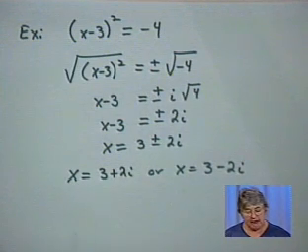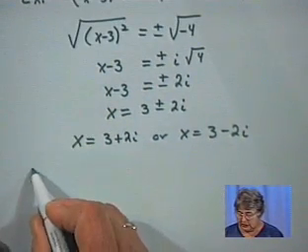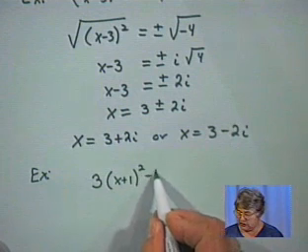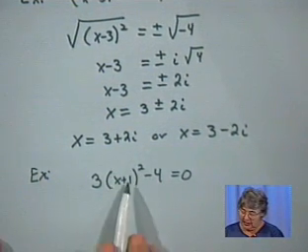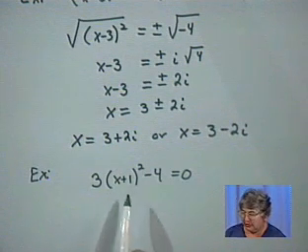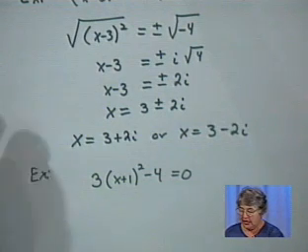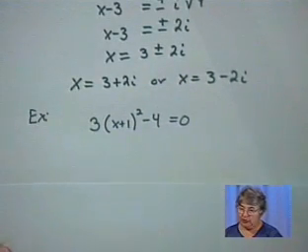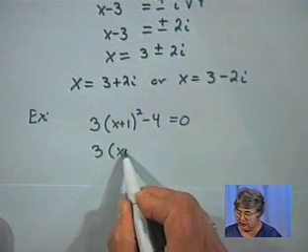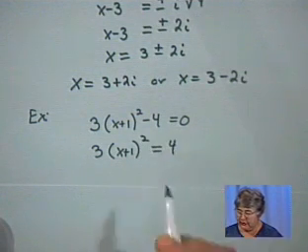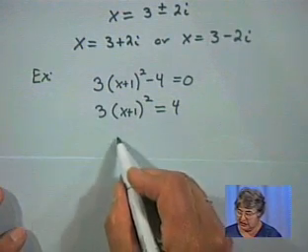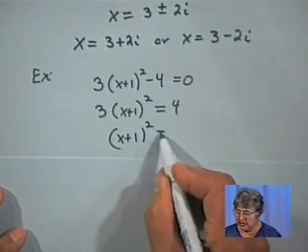Now, what if we have a little more complication yet? So suppose we have the following: 3 times the quantity x plus 1 squared minus 4 equals 0. Well, once again, notice that all the variables are within this perfect square here. That means that we can use the square root property because there are no other variables floating around. So let's add a plus 4 to both sides. And so we'll have 3 times the quantity x plus 1 squared equals 4, so we have x plus 1, the quantity squared, equals 4/3.